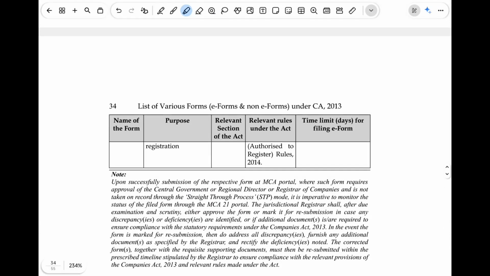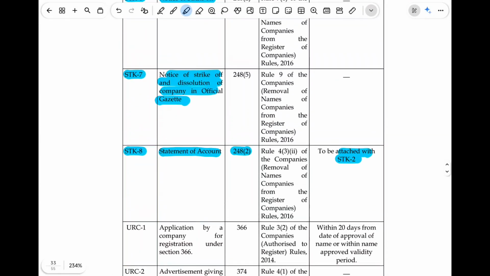So with this, we have completed the first part of the forms, where I have covered the important forms relevant for the exams. Okay. So if you like these videos, do share with your friends and colleagues, and do comment on the videos as well. I will also try to cover the other forms, so that by going through these one or two or three videos, you can cover the entire forms and be able to revise them in a very easy way.